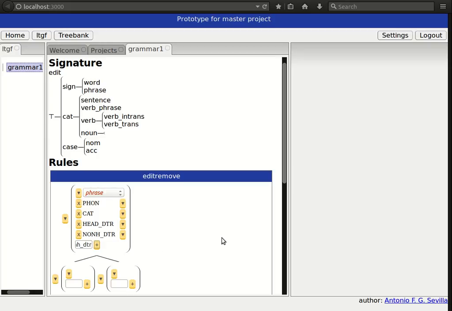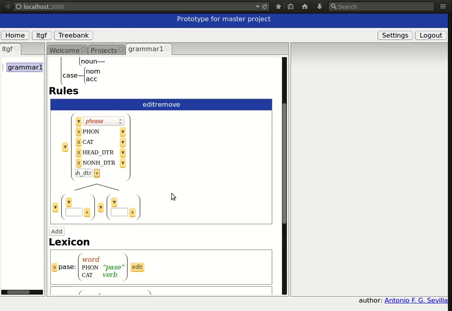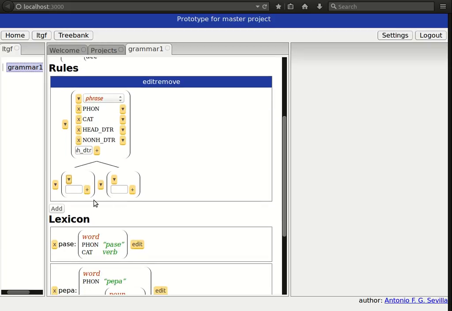And we'll fill this out later when we have the two daughters. So the left daughter, this is going to be the subject rule, the rule for joining a subject and a verb phrase. So the left daughter is going to be a noun. Let's not add a type.